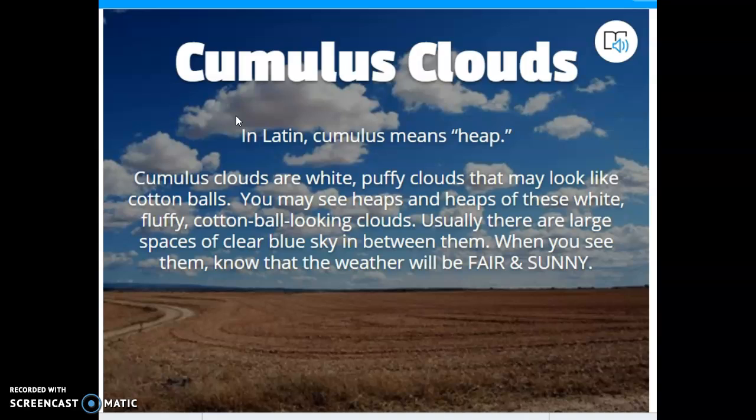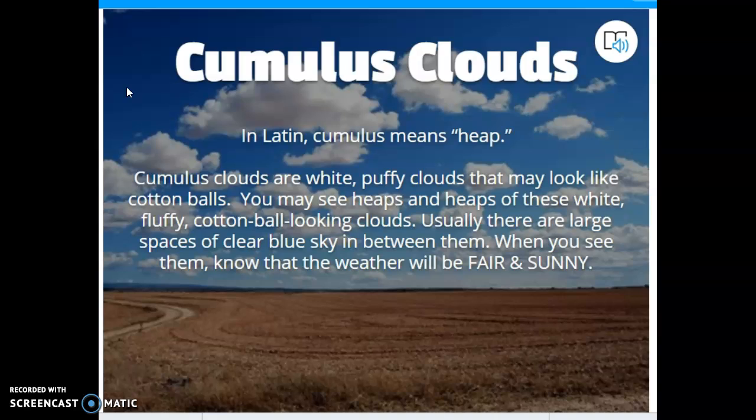Now, if you look in the background there, you'll notice there's a lot of blue sky in between all of those clouds, and you can pretty much picture yourself outside on one of these days. You walk outside, you look up, you see blue spaces in the sky, and you see these big puffy clouds, and generally when you have this type of day, it's going to be a really nice day. It's going to be a fair, sunny day, depending on the time of the year. If in the winter, it's not going to be hot, and in the summertime, it's not going to be cold. It depends on what season you're in, but it's going to be a really nice day.